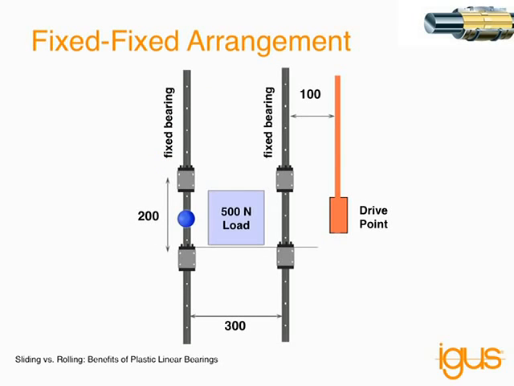Now, if we look at this application here, this is a fixed bearing arrangement, which again is not ideal. You'll see in here we have 2 rails, 4 bearings. The bearings on both sides are 200 millimeters apart. The furthest side is then 400 millimeters away from the drive point. In a fixed bearing system, when you don't define one side as floating, you have to take a worst case scenario and consider that the 2 to 1 rule may be defined from the furthest away. So let's compare this to a fixed floating bearing system next.